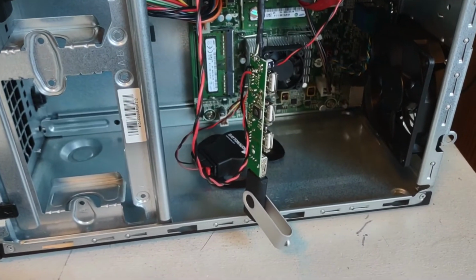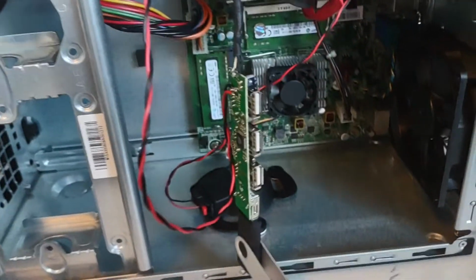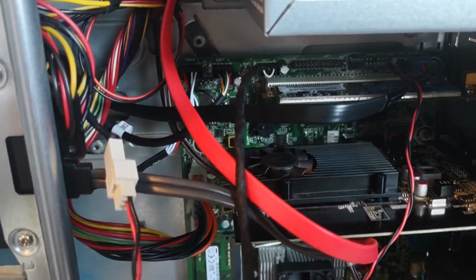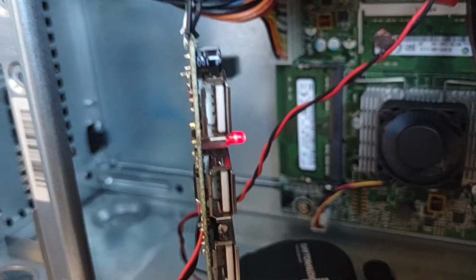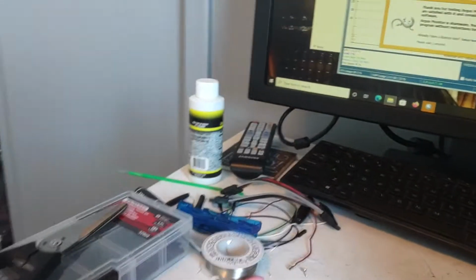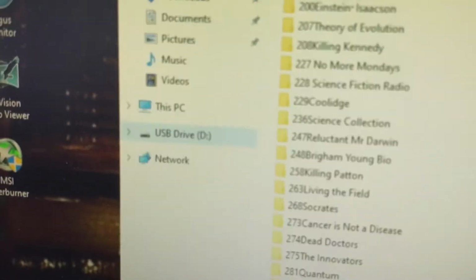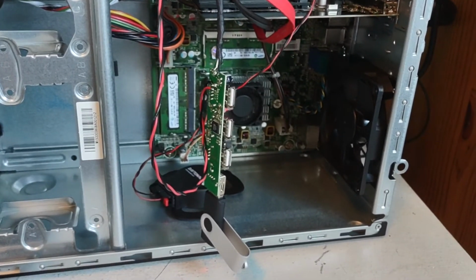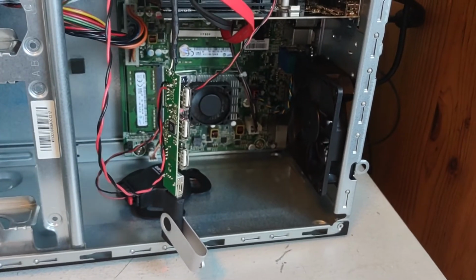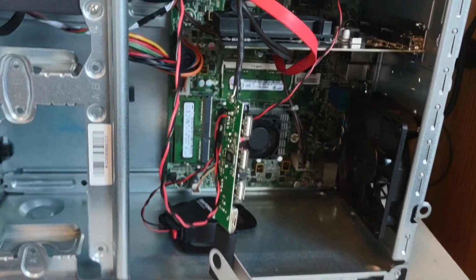Here we have it all connected, so it's time to give it a test with a sacrificial USB drive. So we have it connected to the 5 volts there, and then connected to the one free USB 2.0 header there. Alright, it is powered on now, and you can see the power light is on, so that's good. And it does look like the drive is showing up. The drive is right there, and you can see all the files in it, so everything seems to be working fine. Now I just have to figure out how to mount this in my case. So that's how you can turn an external USB 2 hub into an internal USB powered hub.